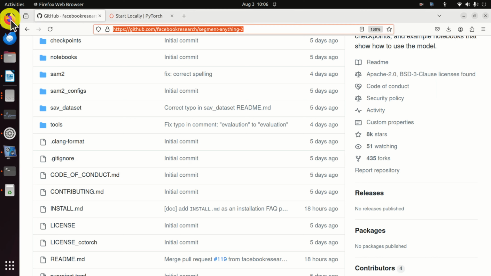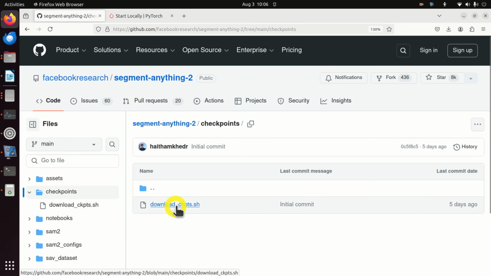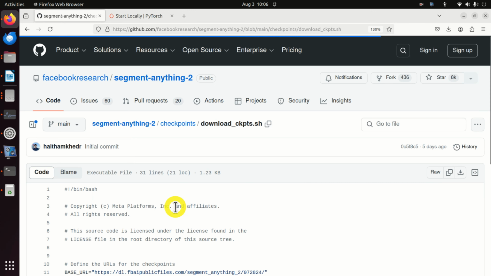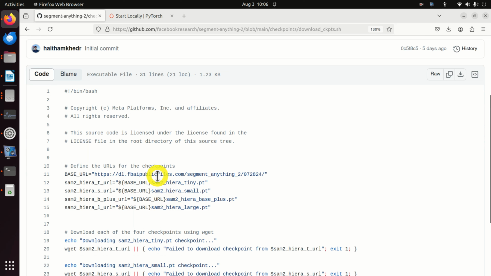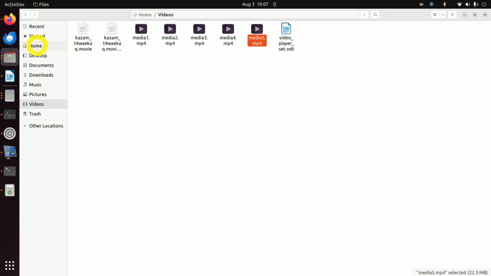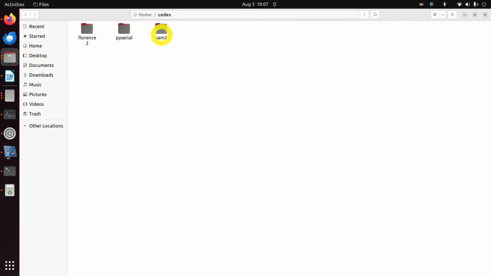Let me show you remotely where the checkpoints are. If you click here, you can see this script over here. So let's open this script and let's see what's written over here. Well, this script will actually automatically download the checkpoints, and we can execute this script locally from our computer since we have everything on our computer.